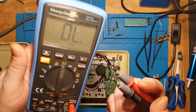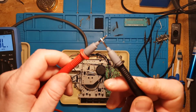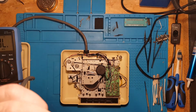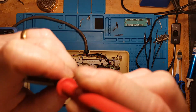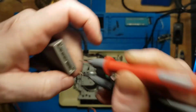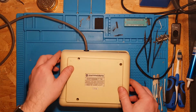Just using a multimeter on continuity test. It's not the best multimeter ever, but it does the job. Just two wires. If it's shorted, it will tell me. It doesn't matter which way around we put them in. That wasn't a good sound, was it? Yep, that's fine. That was me touching the probes together on the inside, see? But on the actual contacts, it's no longer shorted. So we'll quickly screw this back together. And hopefully, fingers crossed, if I don't put any screws through the wires this time, it won't blow the Commodore.